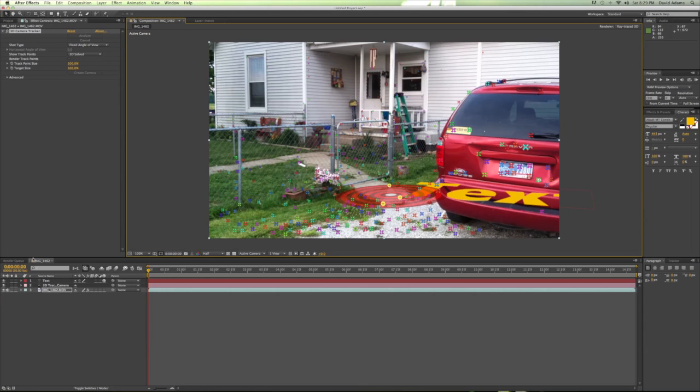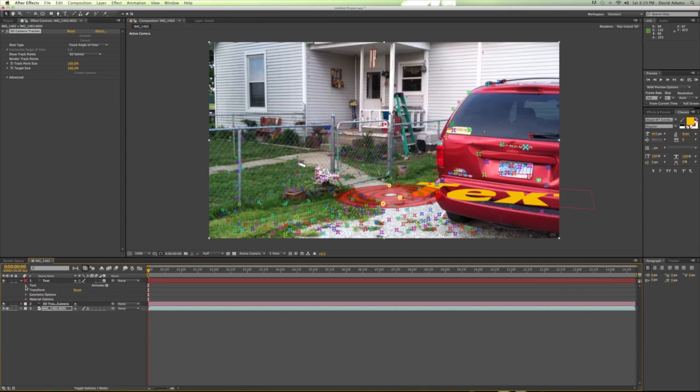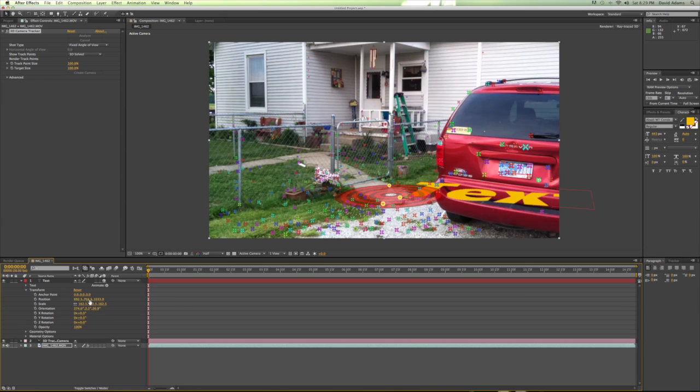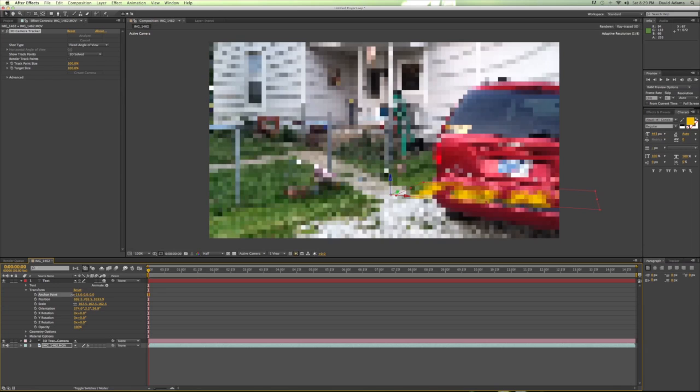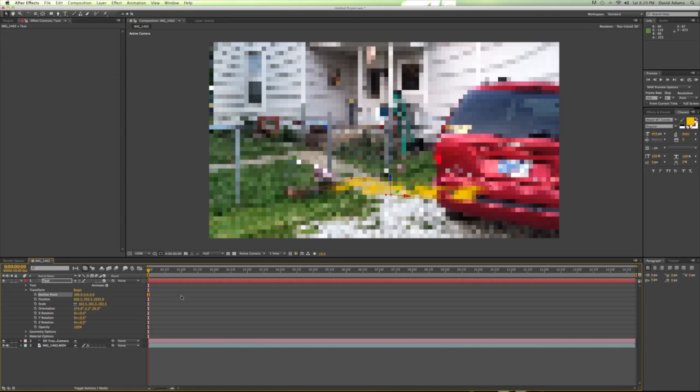Alright, now that we have our text in here, what we want to do is try and center up the anchor point of this text.